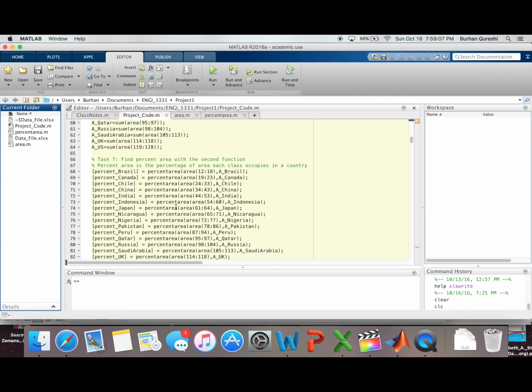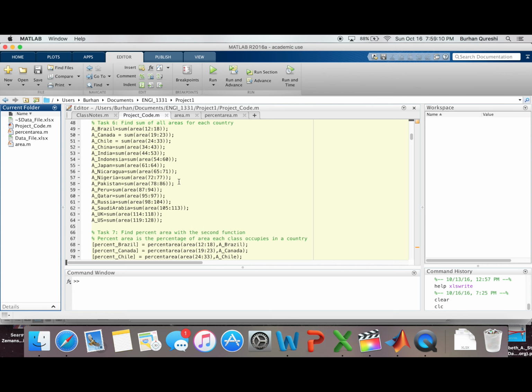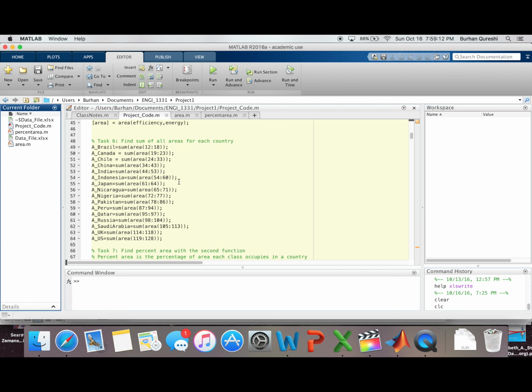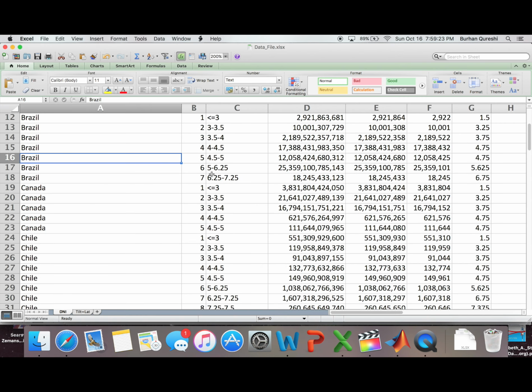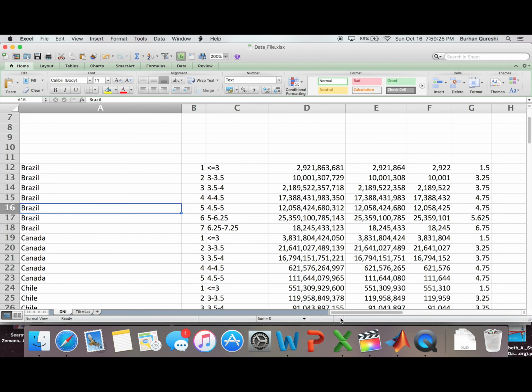So for these countries, we had to unfortunately hard code them when we exported them from Matlab due to our limited knowledge in the Matlab class so far, as well as the fact that they were written in an Excel spreadsheet, and it's very difficult to export them without hard coding.